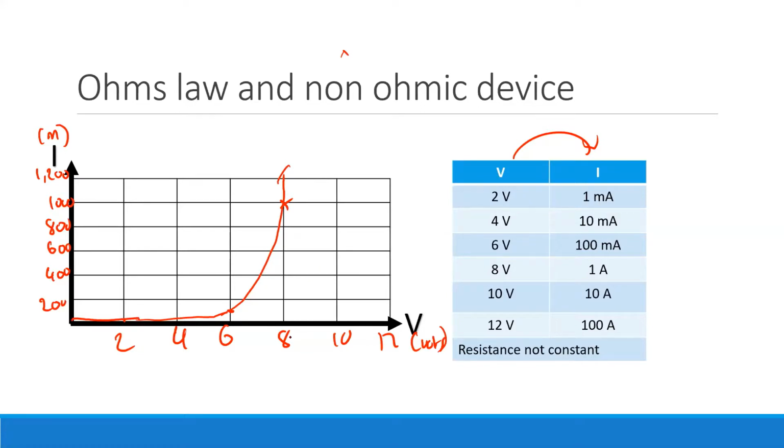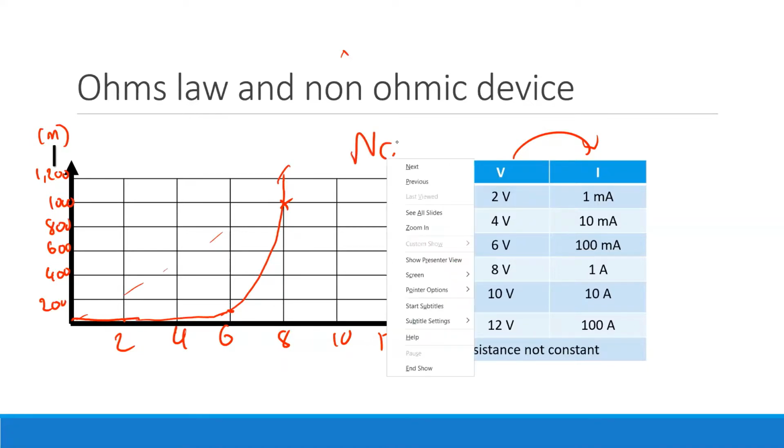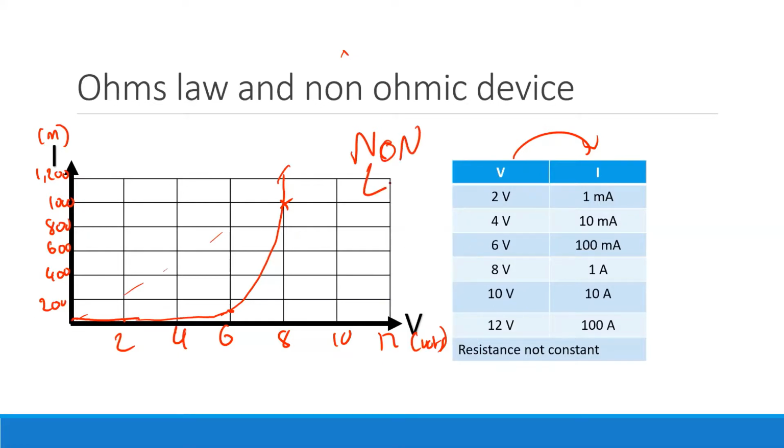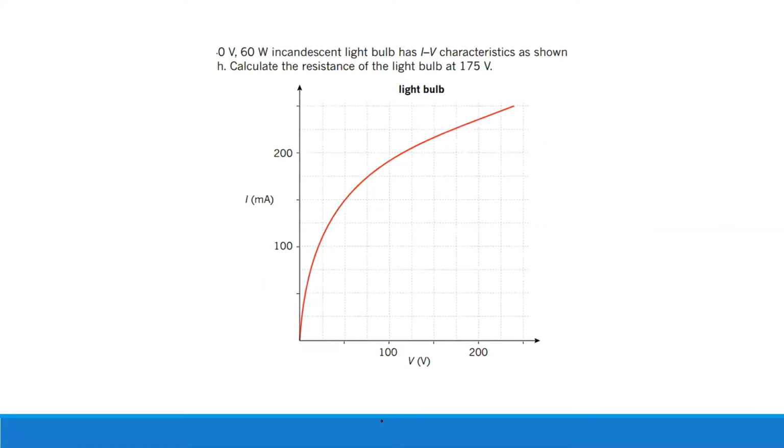The non-ohmic device just doesn't follow Ohm's law. It just doesn't work the same way. As you increase the voltage, instead of it being a nice straight linear line, it can be an exponential, it could take the form of a logarithm, it could take the form of some weird thing. Whatever, the point is, it's non-linear. If that's all that you've got, then that's all that I want you to get. It doesn't form a linear line. So if it doesn't form a linear line, how do you deal with it?